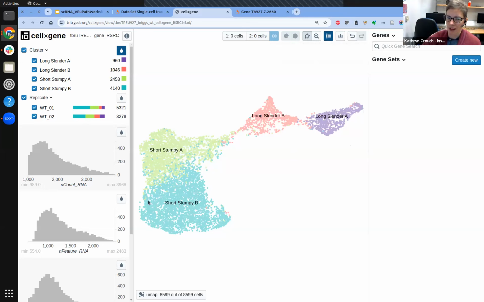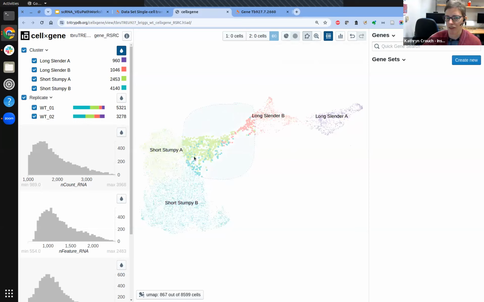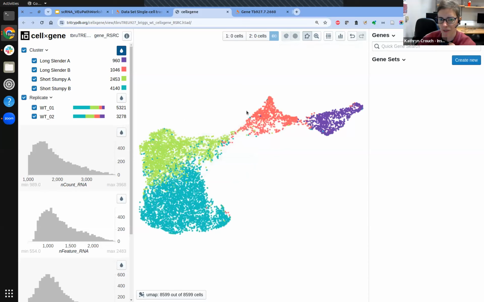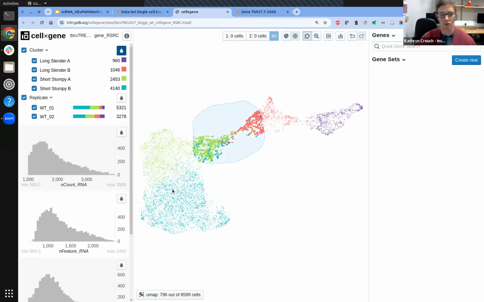And what the authors were actually interested in here wasn't the slenders or the stumpies, it's what's happening in this part here as they're transitioning from one to the other. And these are the cells that are very difficult to capture in a bulk RNA sequencing experiment. So this was the whole purpose of doing this experiment to start with. Turn those labels off because it makes everything bright. So yeah, these ones here in the middle are the ones that this group were interested in.